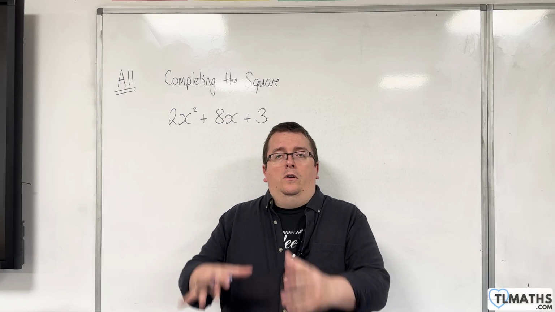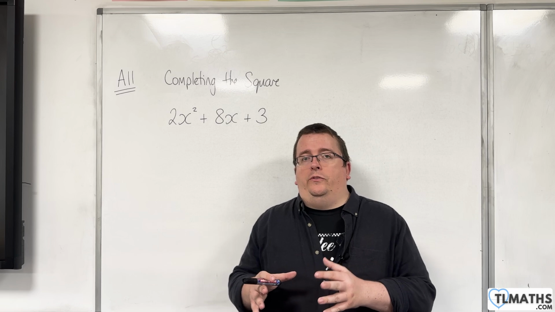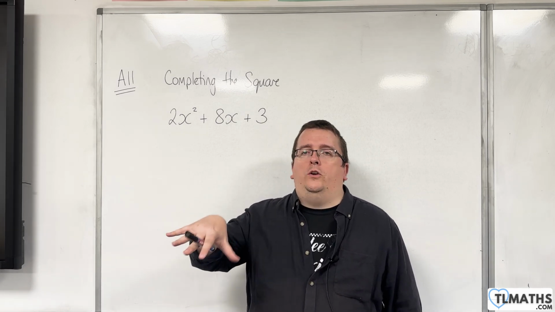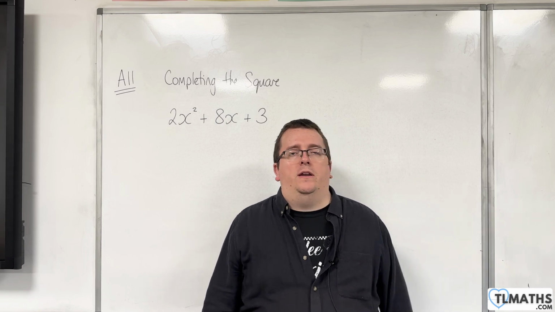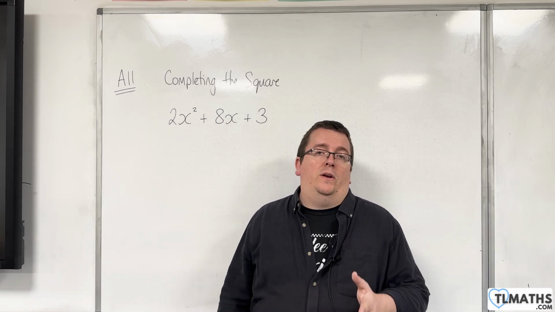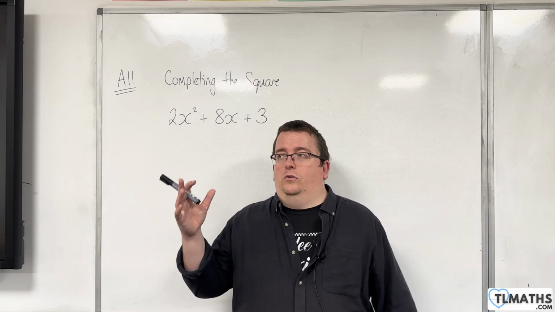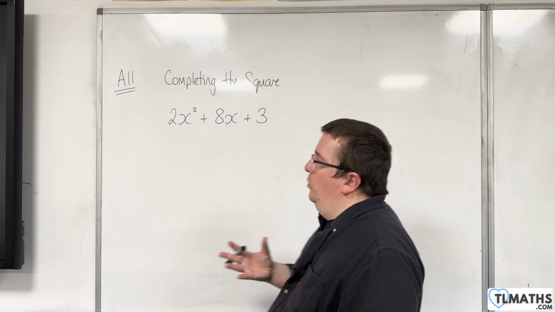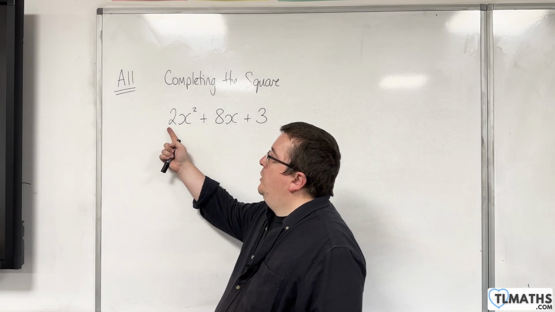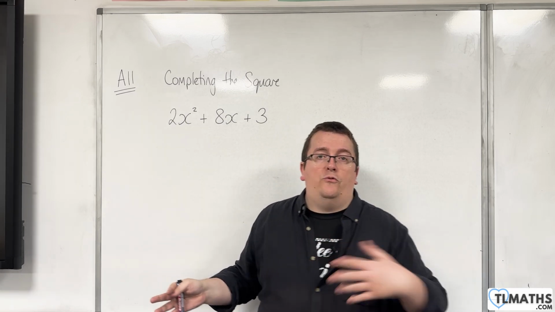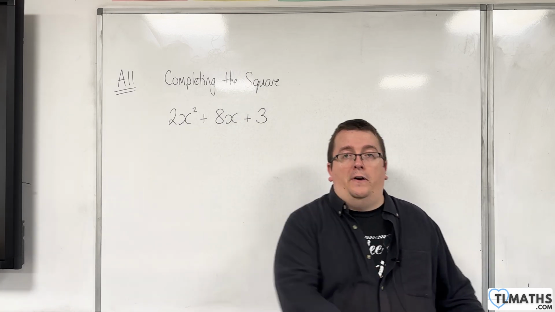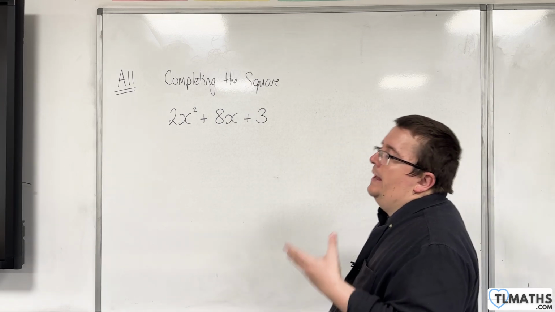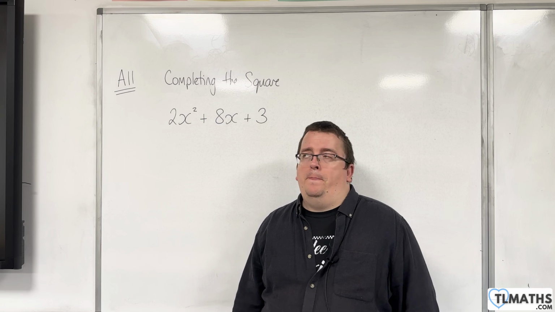As we all know, not all quadratic equations have the coefficient of the x squared term being 1. They're not all y equals x squared plus 5x take away 3, or y equals x squared take away 7x plus 9, or y equals x squared plus 4x plus 100, right? They're not all like that. Sometimes you've got y equals 2x squared, or y equals 3x squared, or y equals minus 5x squared. How do you deal with those if you're completing the square?